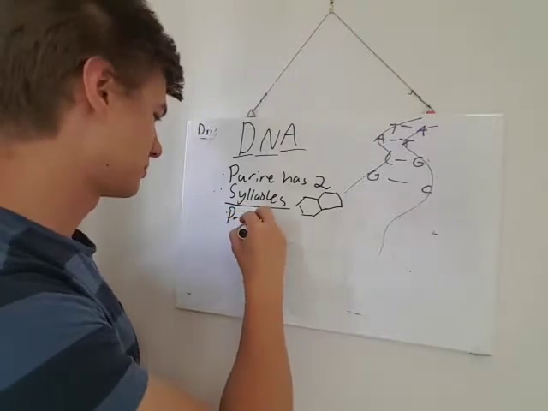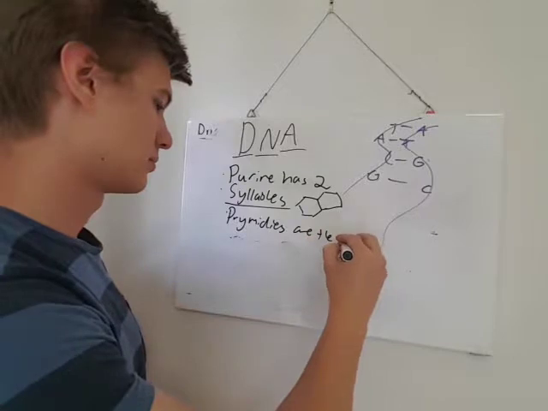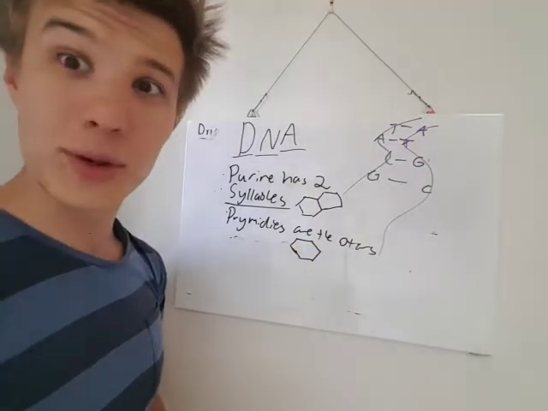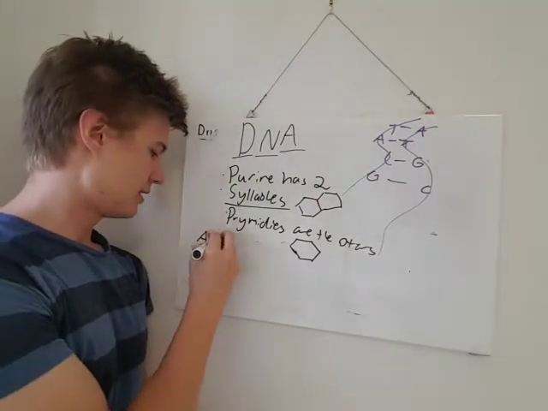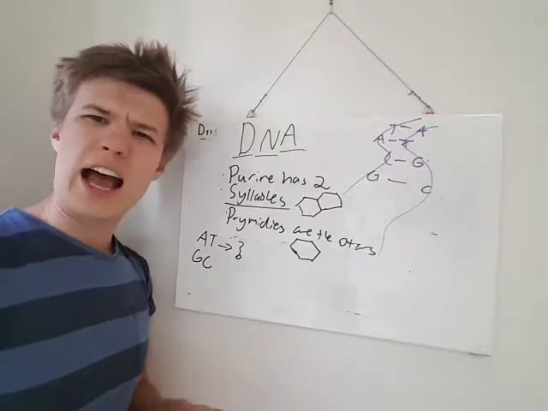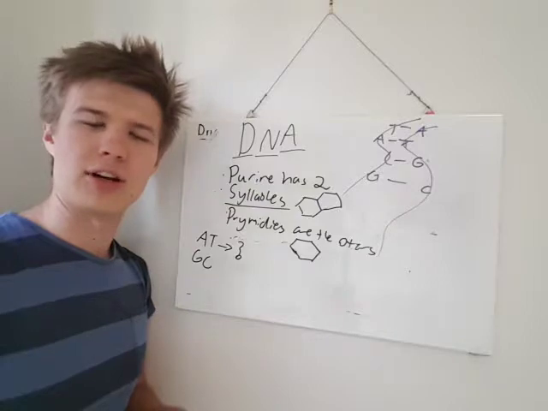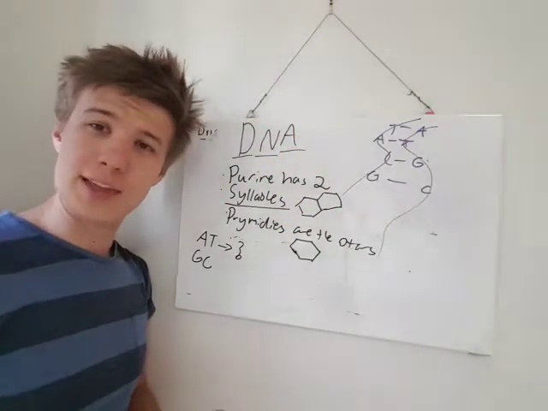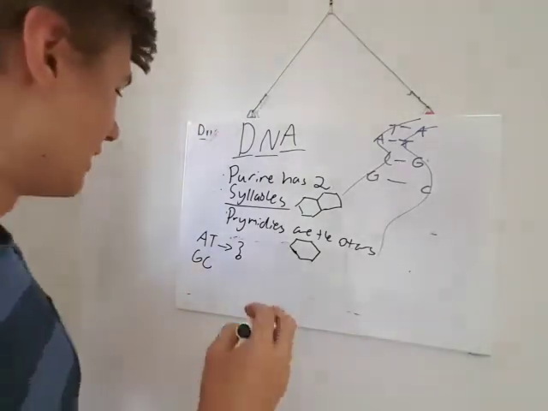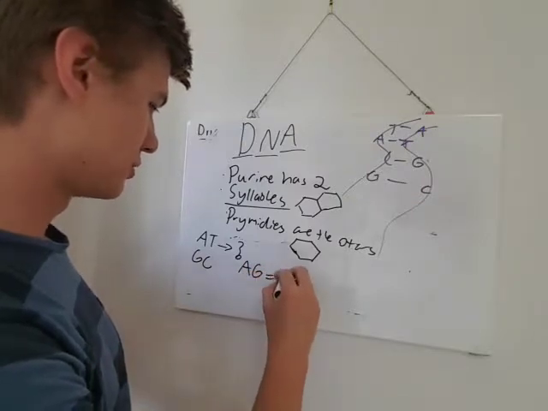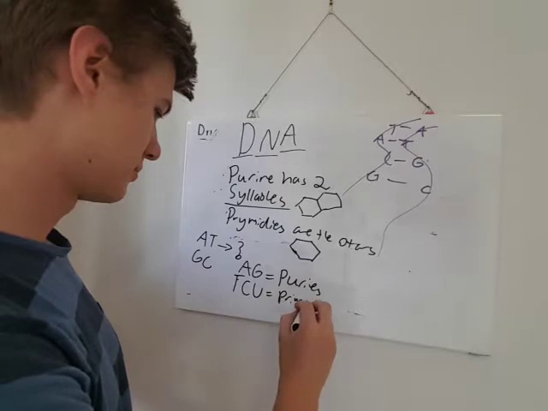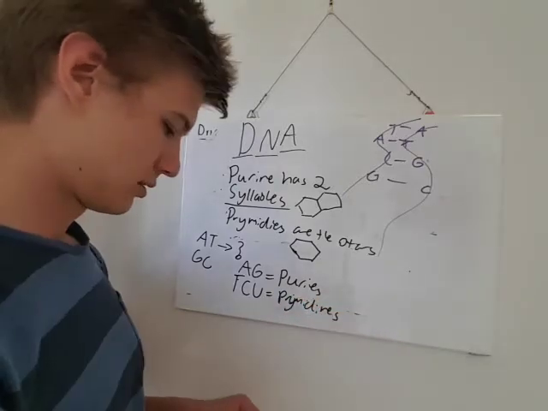And pyrimidines are the others, and they have one ring. Pyrimidines are the other ones. Okay, and now, out of A, T, G, and C, which are which? Well, as I said before, we can just think about agriculture and how pure it is, and the cows running around having a great time. You just remember Ag is pure, and that's the best mnemonic I have. I hope you can find a better one. Put a comment if you can find a better one for me, please. But Ag equals purines, and T, C, and U are pyrimidines. That's a Y. And that is our little quiz.